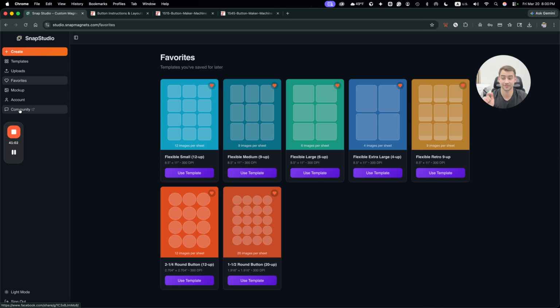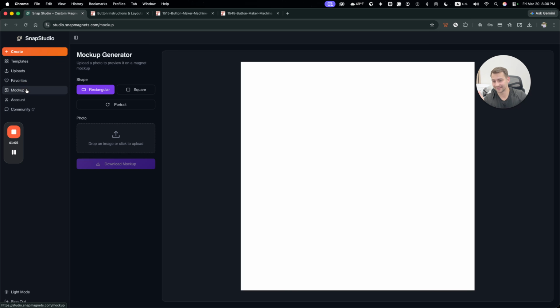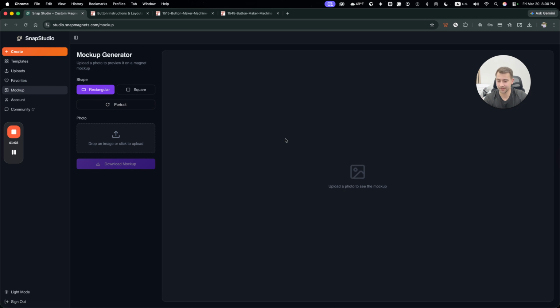Upload, let's say, this image. And as you can see, it's automatically generating a model that looks like a real button. You can click square and it's gonna make a square for you. Super easy. Then click download mockup, and you can send it to your customer, or you can upload this as a listing. I'm gonna also update these things, but so far, feel free to use.